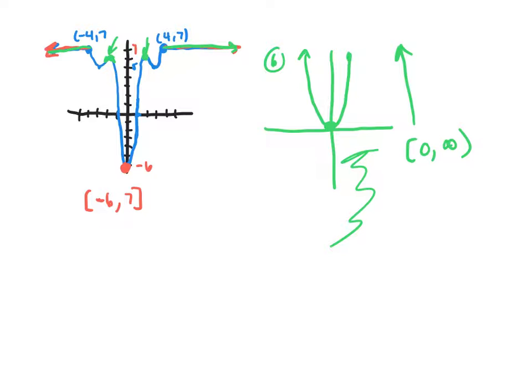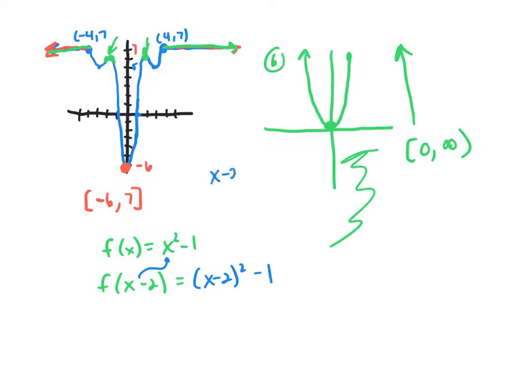And now question 8. Evaluate the following function. You want to find f of x minus 2. And your f of x is x squared minus 1. And f of x minus 2 would be, plug x minus 2 in for x. So it's going to be x minus 2 squared minus 1.